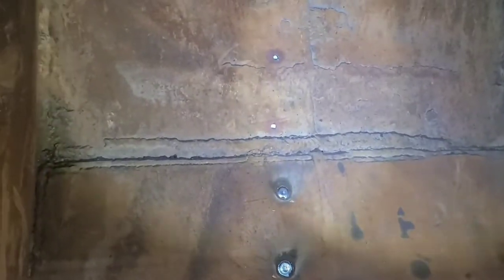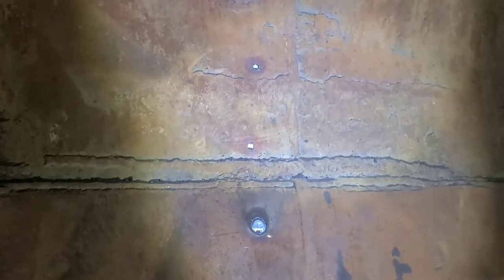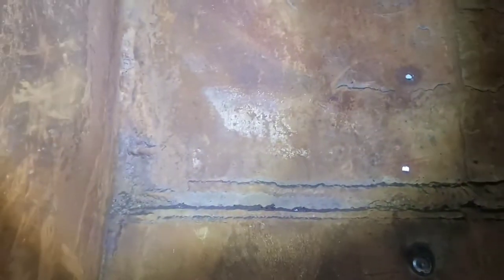Anyway, the next phase of this deal is going to be dealing with this thin area behind where it was previously plated. I'm going to try and show you with my light how rough this is. And when I say rough, I mean it's very much not flat. And I think a lot of people would say, hey, get some hard plate and lay in there and weld it in there and plate it.